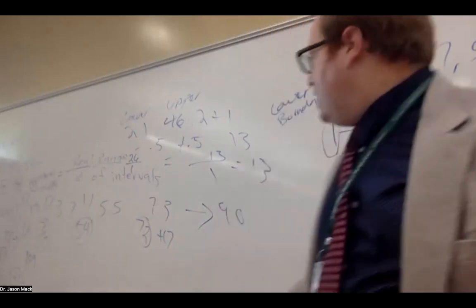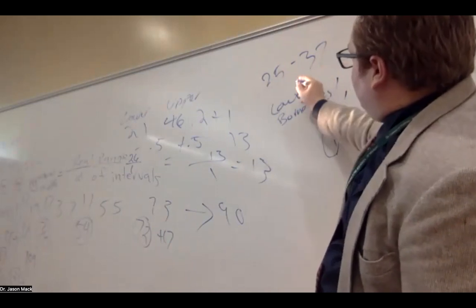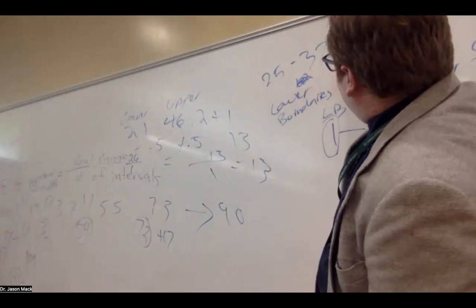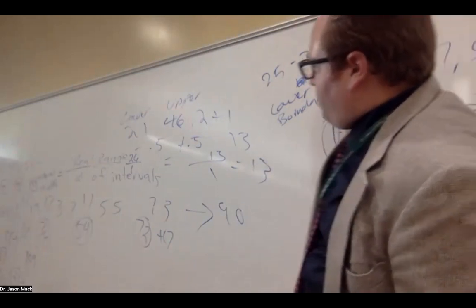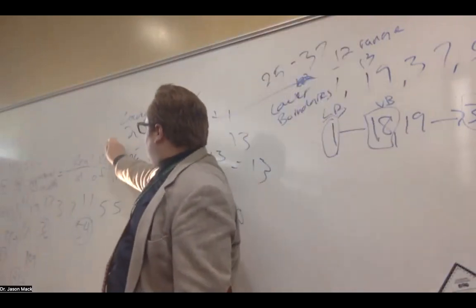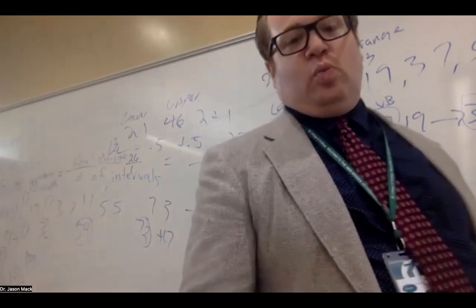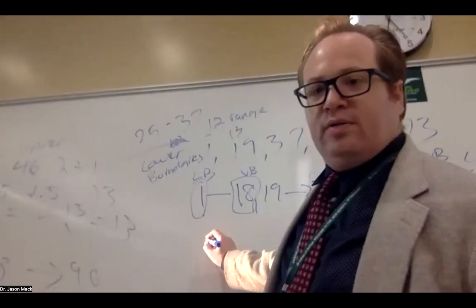So if they say 25 to 37, is that 12 or 13? Oh yeah, it's 12. 12 is my range. My real range would be 13. Then I plug that back in here: 13 divided by the number of intervals, 1. So my interval width is 13. I got the 12 plus 1 equals 13, which is the real range. And then what did you do after that?